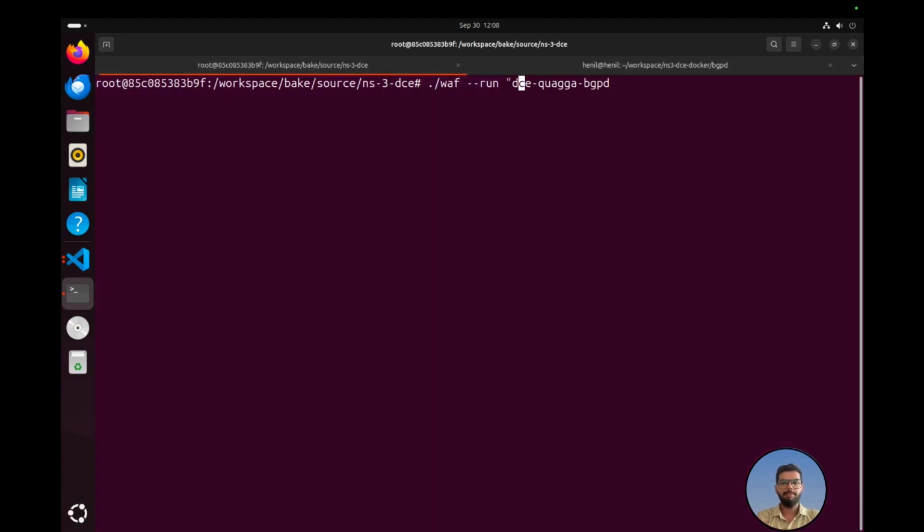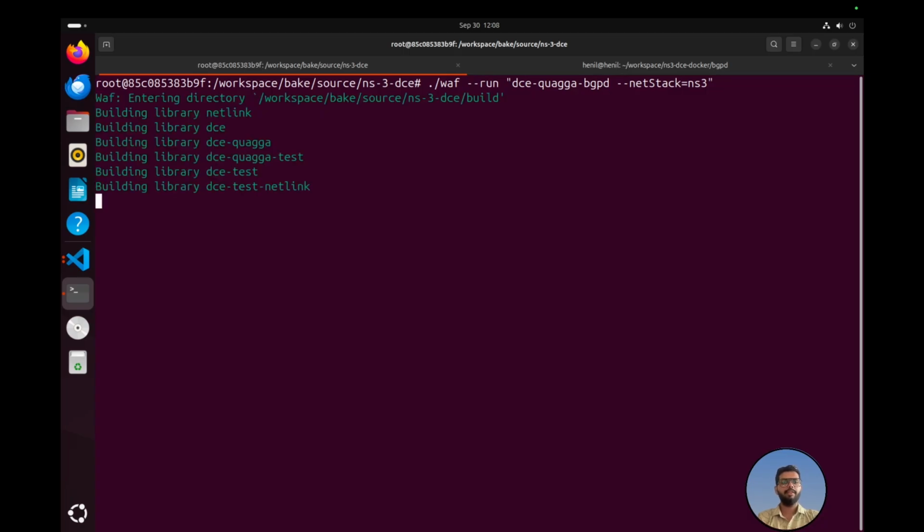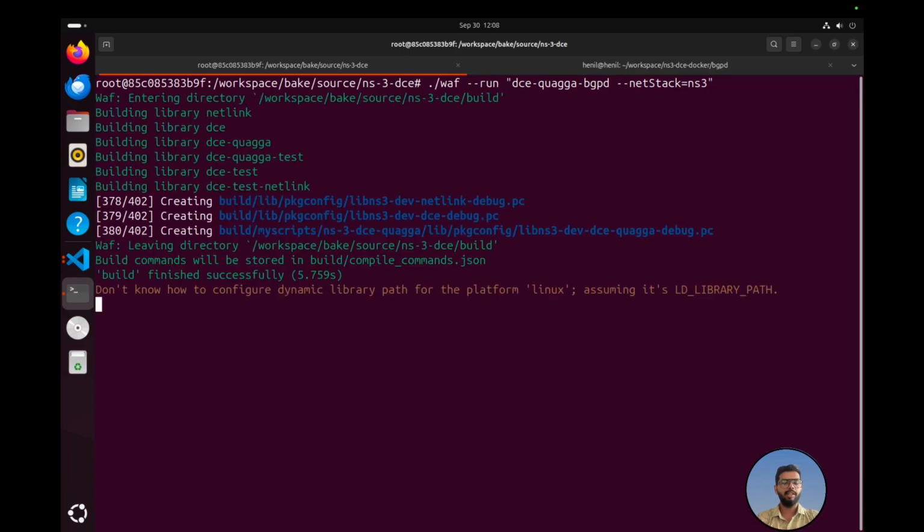Now we need to pass it in such a way that it is in a single string. So inside the quotes we can put it like this: net stack equals ns-3. And now we can just wait for the file to be built and executed, and after that we can observe the packet capture files. So we'll see you after this execution finishes.